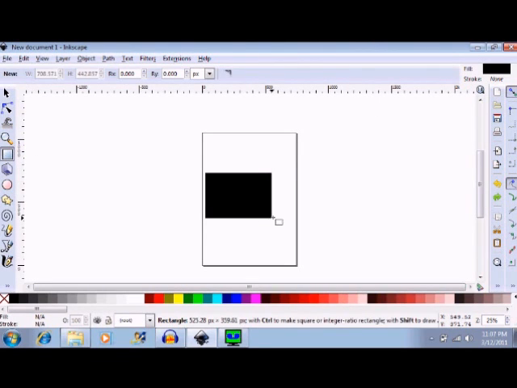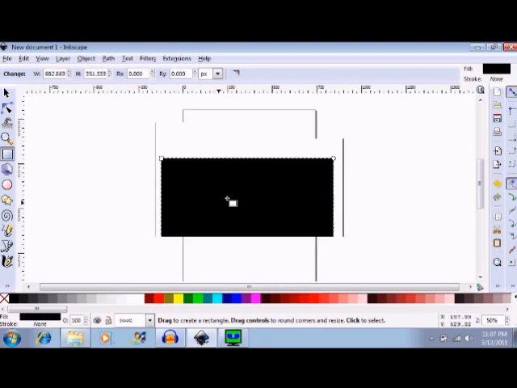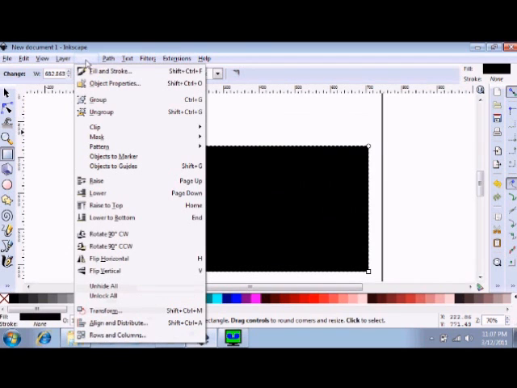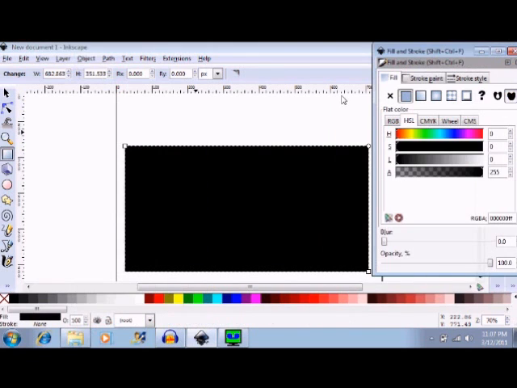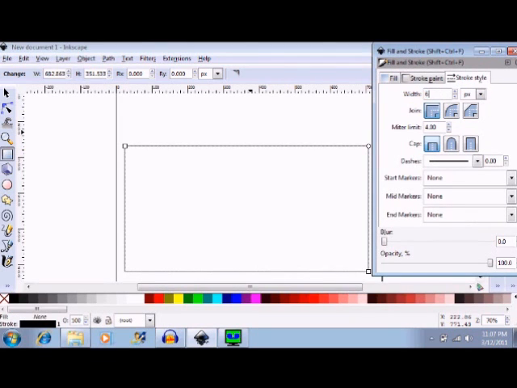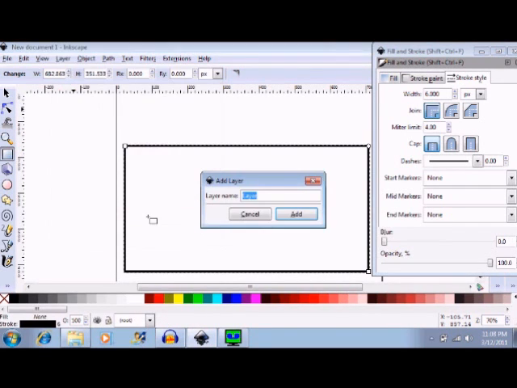Or you won't, whatever. Alright, put a panel in there. Switch that. So the object fill and stroke. Take the fill off. Put the stroke on. Change the stroke. I like stroke 6. Panel. Alright, now let's go to another layer.